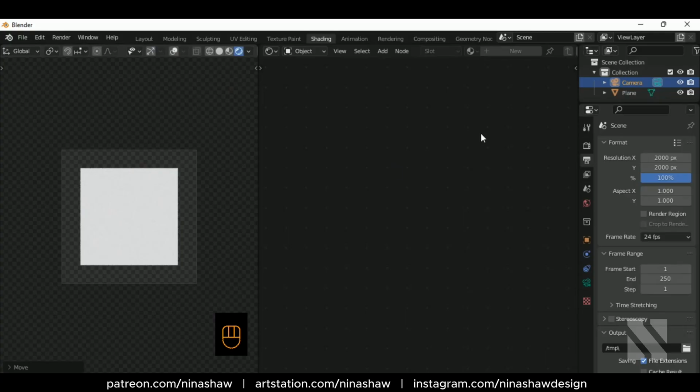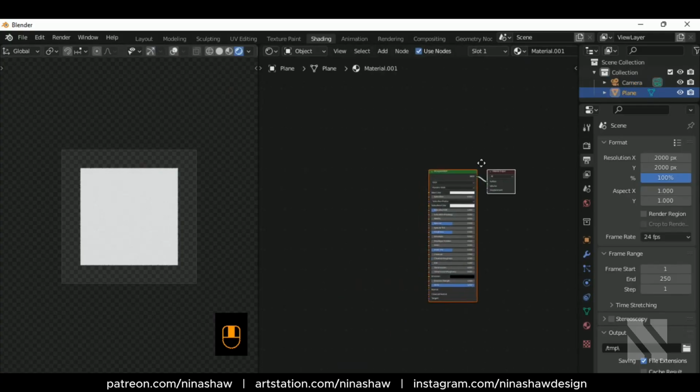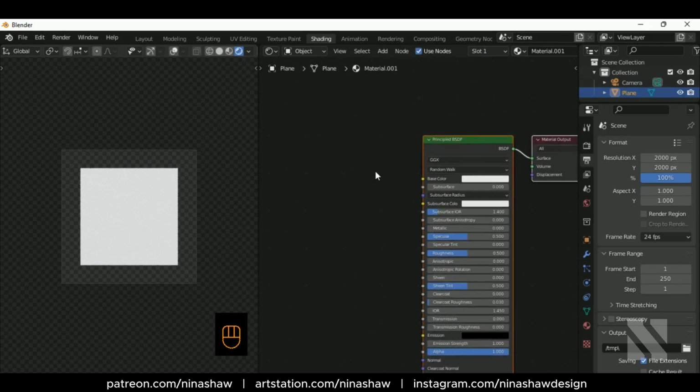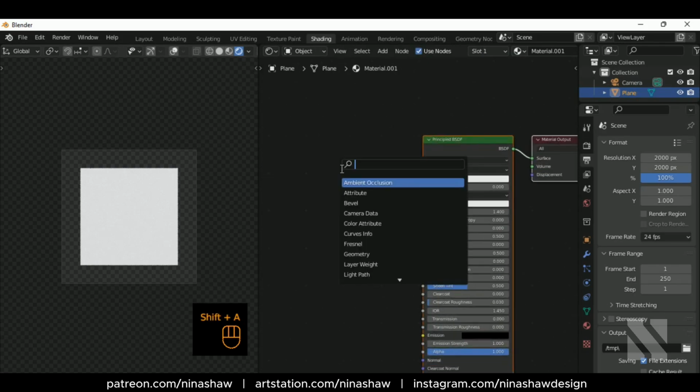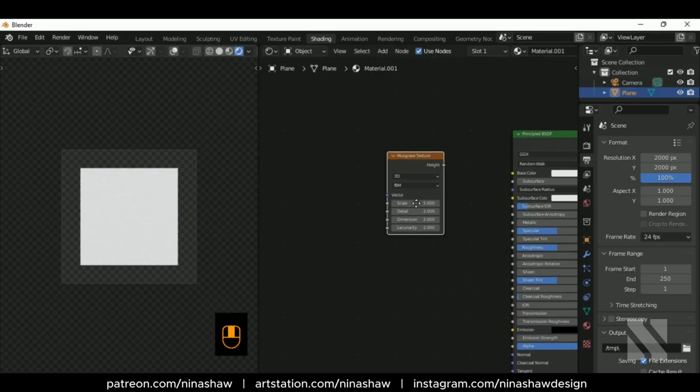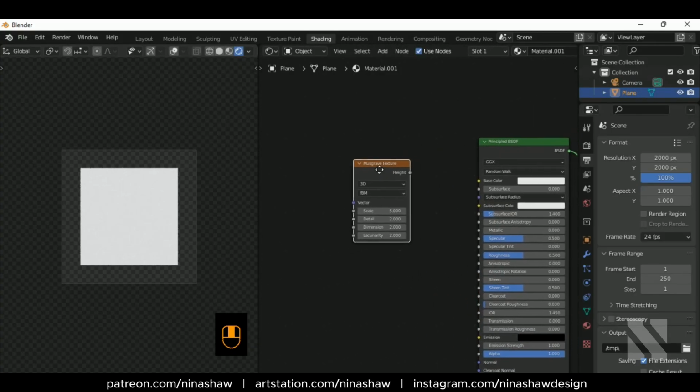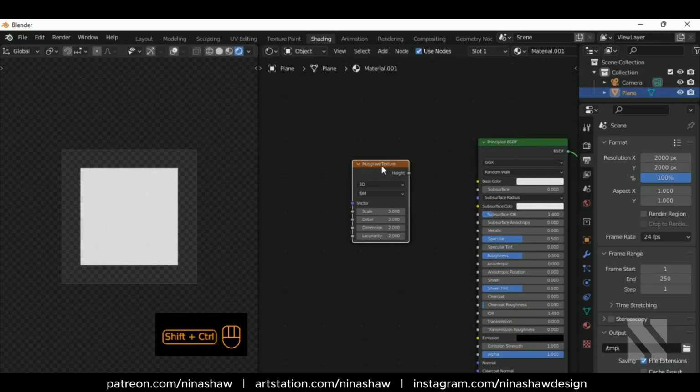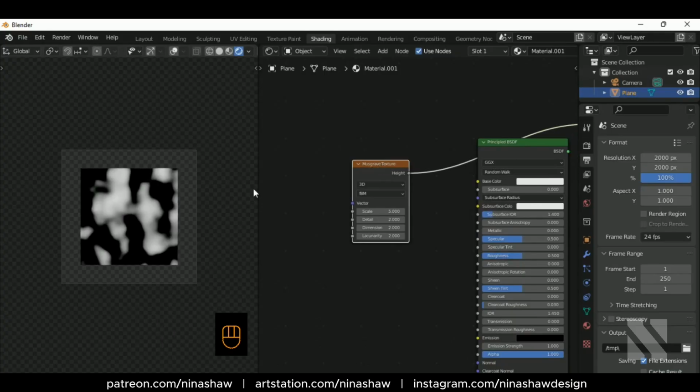So select the plane, add a new material. Okay, the first thing I'm going to do is to add a musgrave texture. So Shift A, musgrave. Just Ctrl Shift and click on the musgrave to preview this.